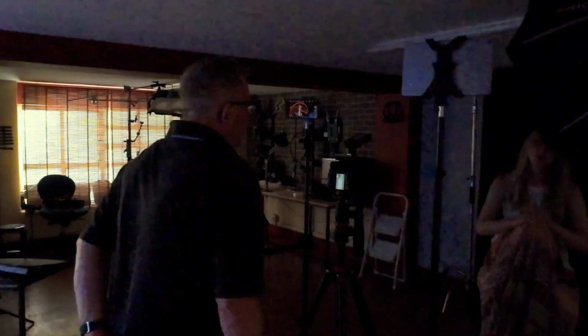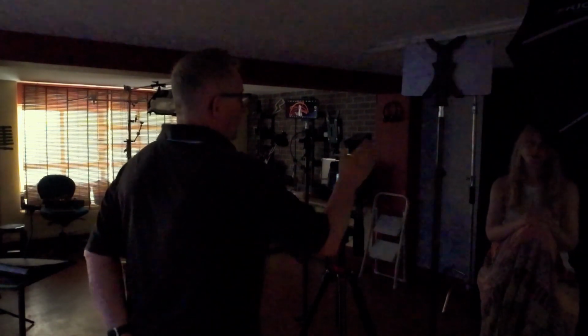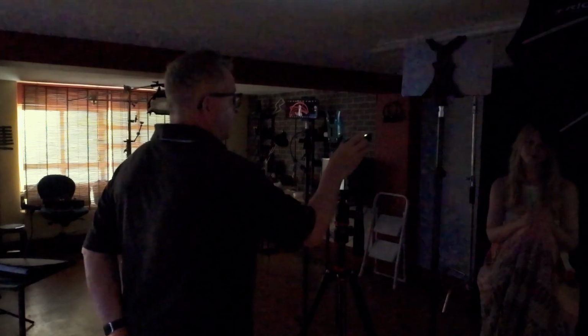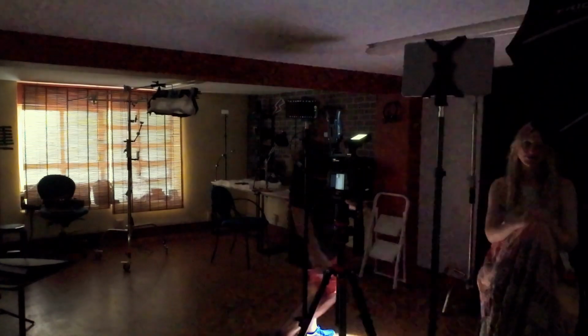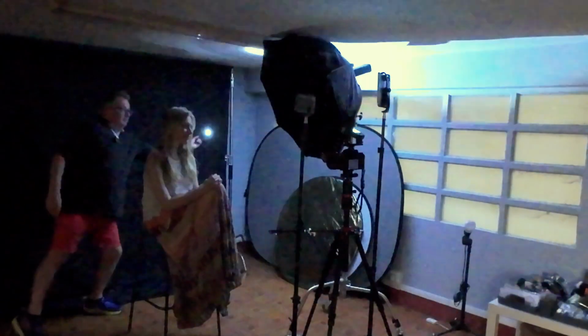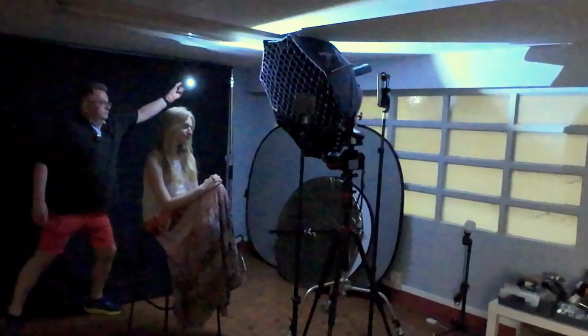Now we're going to do the same again, but this time we're going to use the torch in a semi-zoom and intermittent. Again, I'm going to put this behind my back so it doesn't affect too much, but I can see it affecting a little bit on Valeria's face. So let's just set this to make sure everything is ready. Are we ready, Valeria? And after 3: 1, 2, 3, and go. And there we go.